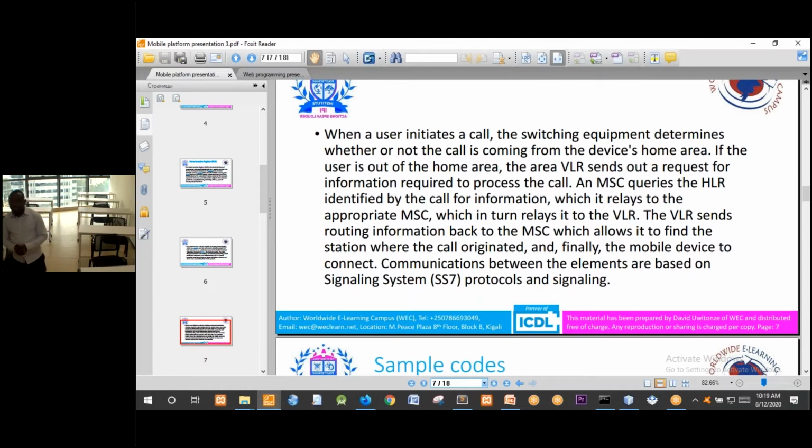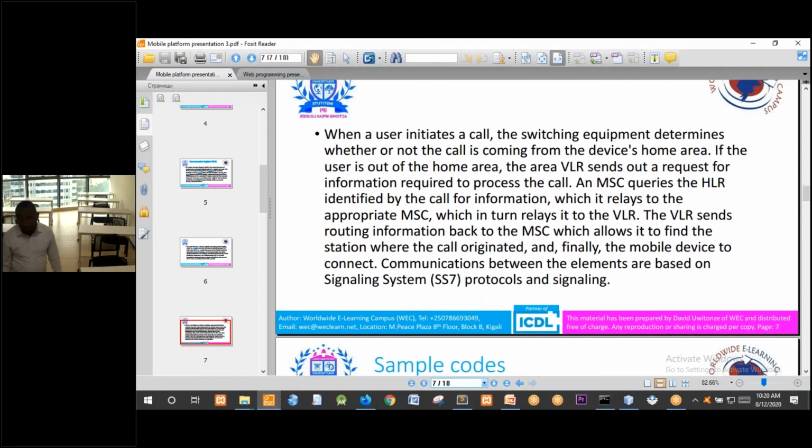So a mobile switching center queries the home location register identified by a call for information, which it relays to the appropriate mobile switching center, which in turn relays it to the visiting location register.